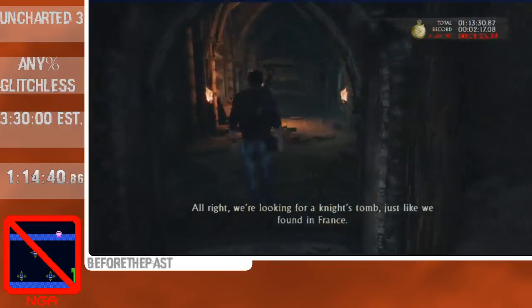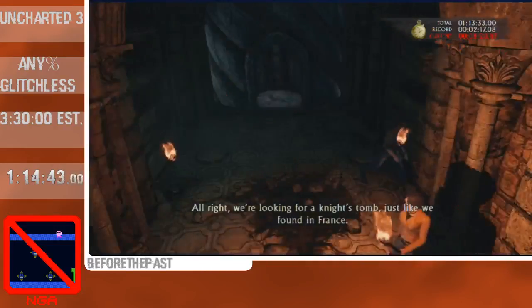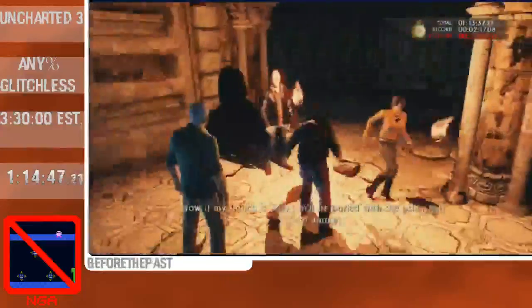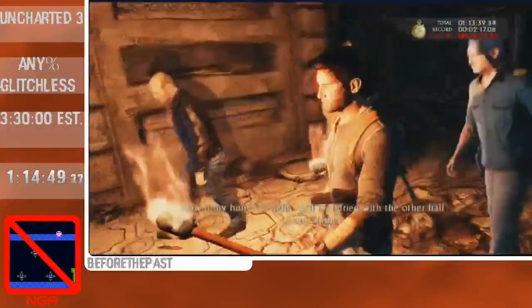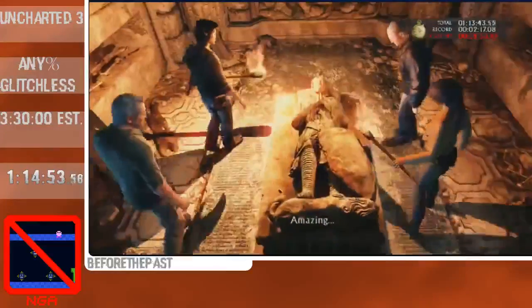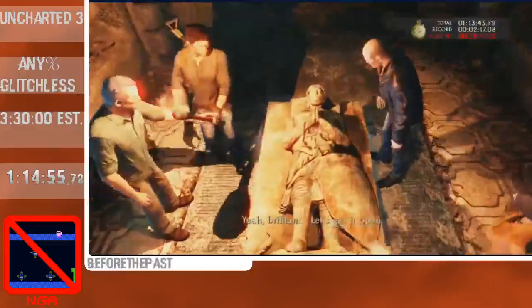All right, we're looking for a knight's tomb, just like we found in France. Now, if my hunch is right, he'll be buried with the other half of our amulet. The very last place you go in the game is the Rub al Khali in Saudi Arabia. So that's why Saudi Arabia lit up, also France. Amazing. Even though we're not going to get there.